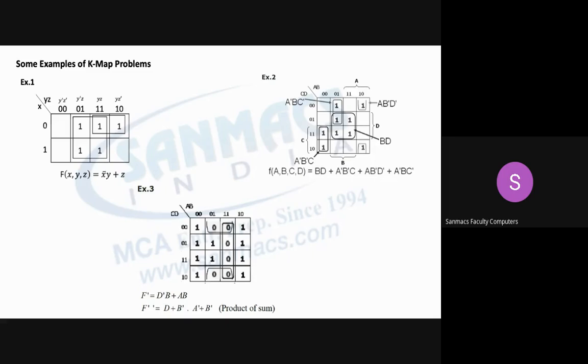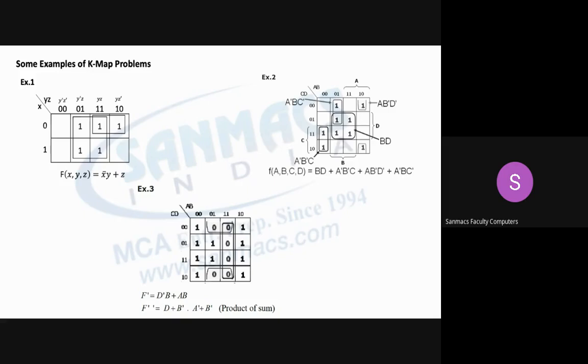Then let's take a look at the second example. It's the same thing. Here we first boxed together the most number of ones that we could, which are in close vicinity. So here we created a four-celled box. Then we created a two-cell box. Here in the second column, we again used a common from the second row and created a two-box rectangle. And finally, in the fourth row, you would see that we created a two-celled box.